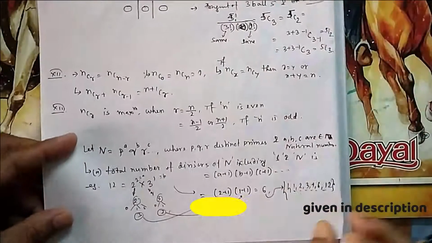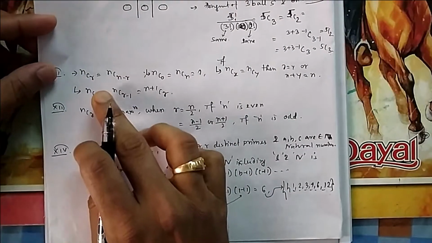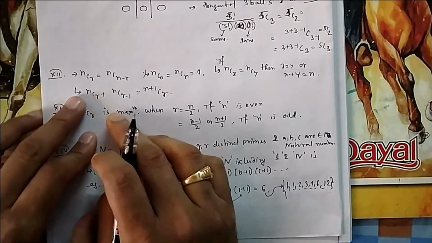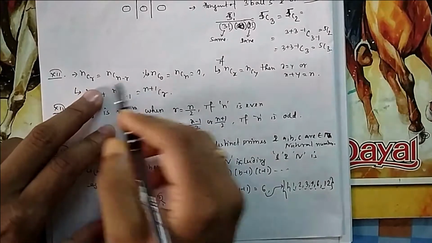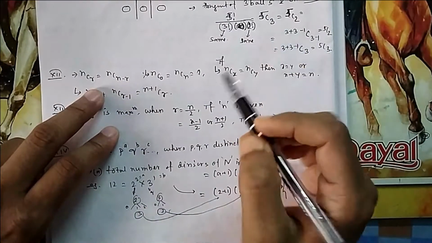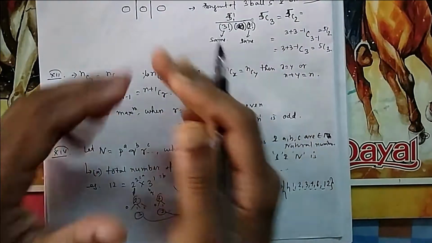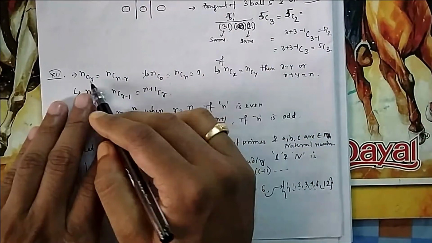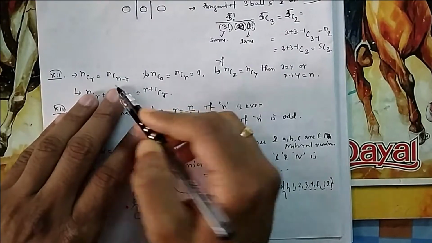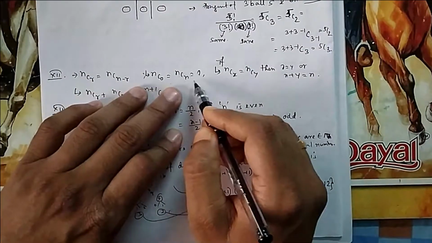Now this formula we have already seen in the case of binomial coefficients. I have discussed it there. nCr has a very important property like this. Shortcuts of nCr calculation: instead of calculating 5C3, you can calculate 5C2. Both are equal. Similarly, instead of 10C7, you can calculate 10C3. And nC0 and nCn are 1.